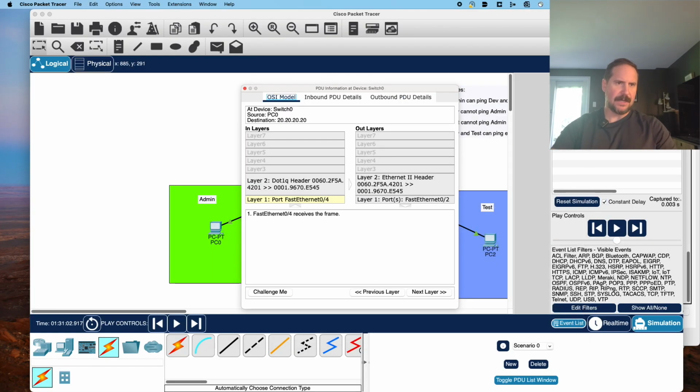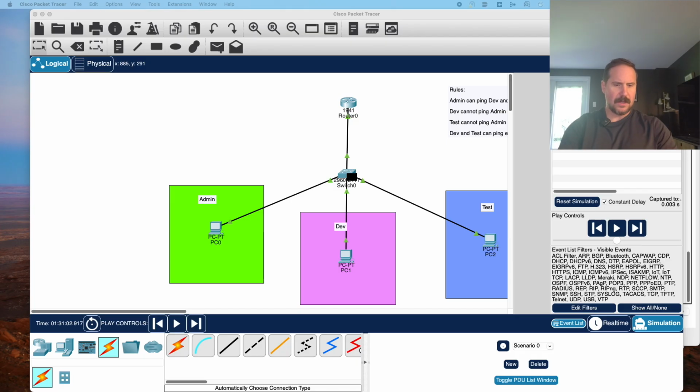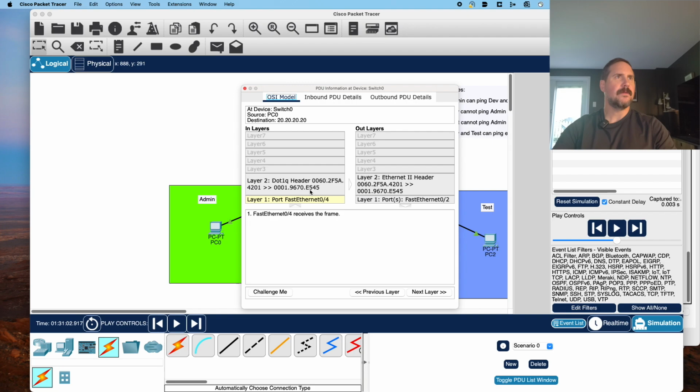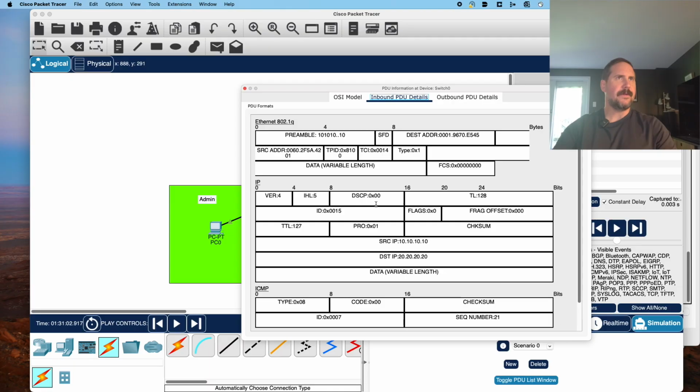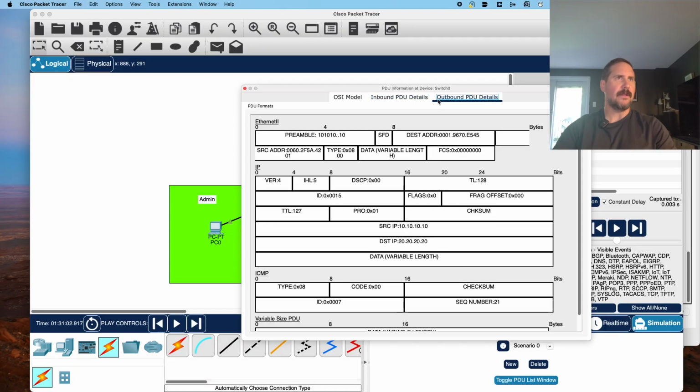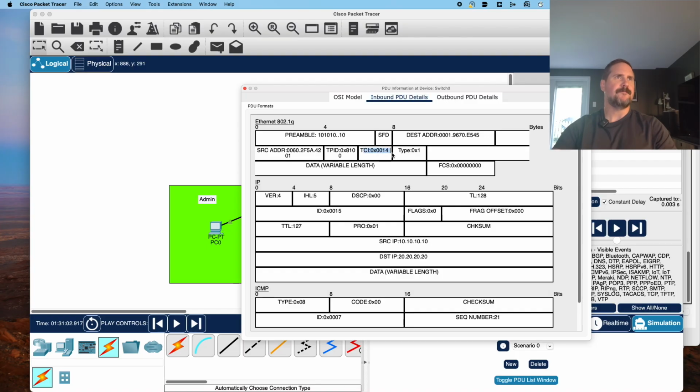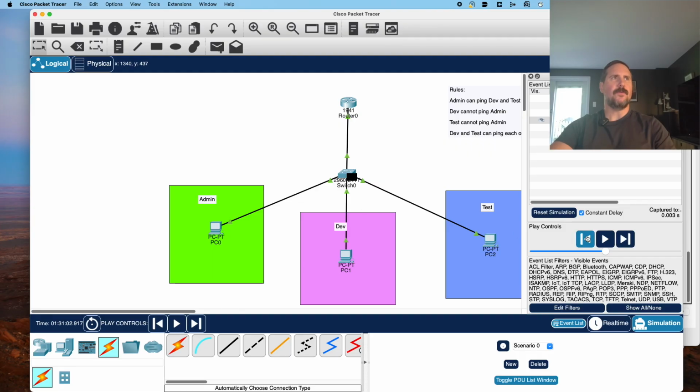What is hexadecimal for 10? It's A. And what do we have here? 0014. That makes a whole lot of sense to me, but regardless, it's tagged with a VLAN tag. Okay, so we know that frames are tagged with the appropriate VLAN tag when they leave the router subinterface. Let's just go back to real time.